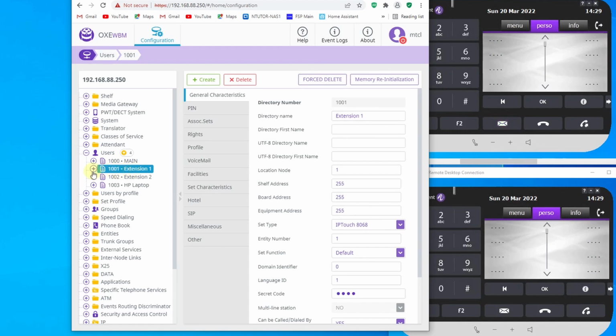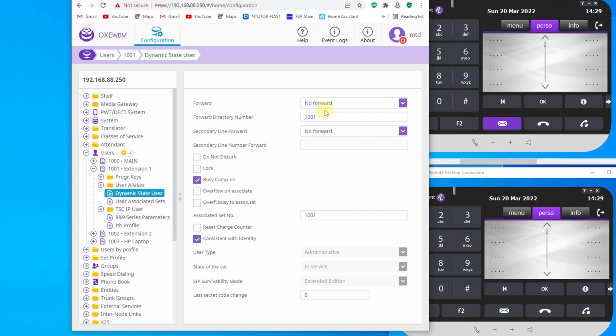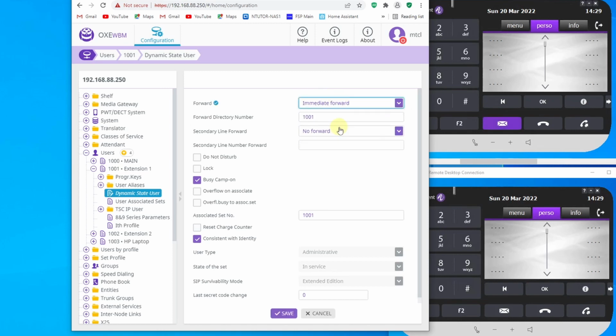So you click that plus button there. You should be able to see the dynamic state user here. Click that one, and on the drop down under forward, you click the immediate forward and type in the directory number and click save.